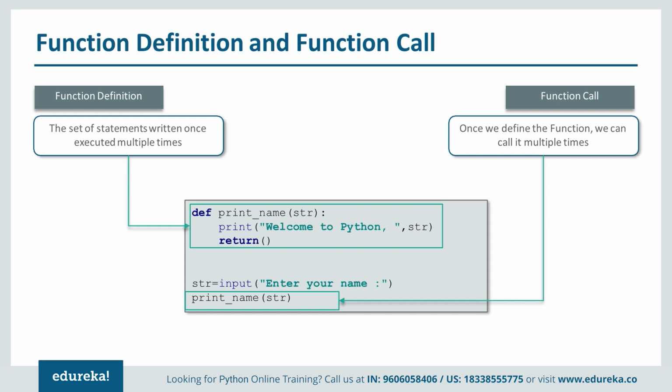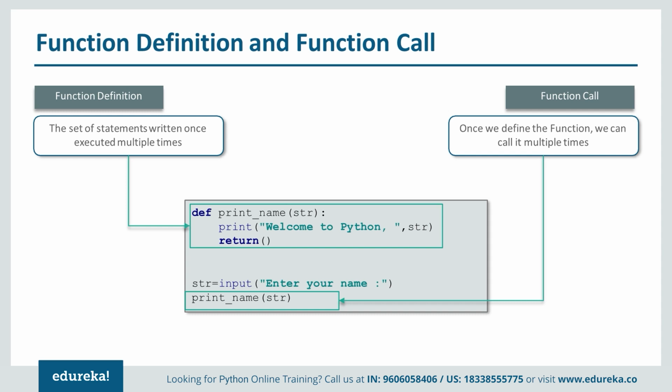And what does the syntax of a function look like? We use the keyword def, which is for define, followed by the name of the function. In this case, print name is the name of the function. Then open and close parentheses, a colon, and this requires indentation to be followed. So all lines corresponding to the function should have at least one indent, tab, space, or corresponding indent that you have decided for all your files.